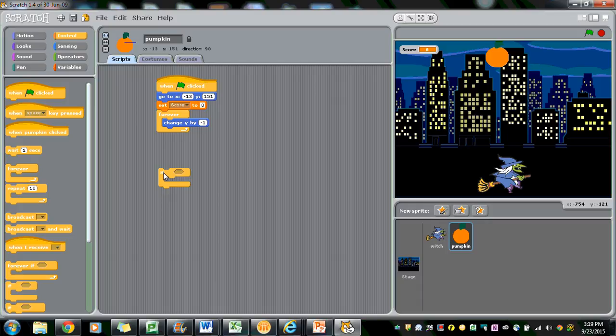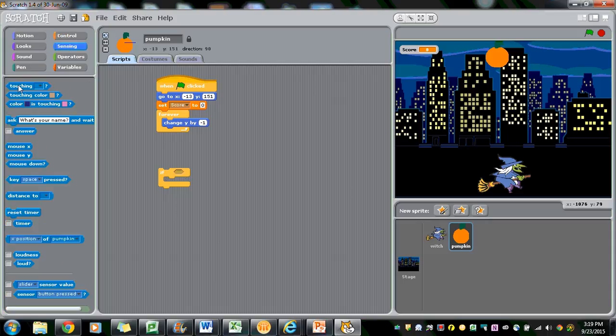And what is the if talking about? Well, we have to check if the pumpkin is touching the witch. Okay, so if it touches the witch, then that means that's true. So if it's true, then we should get a point, correct? So we need to go to sensing. Grab touching and drop it in there.